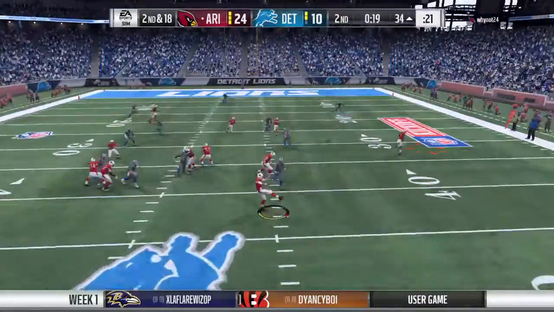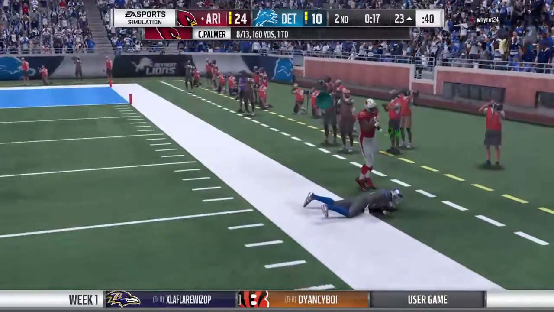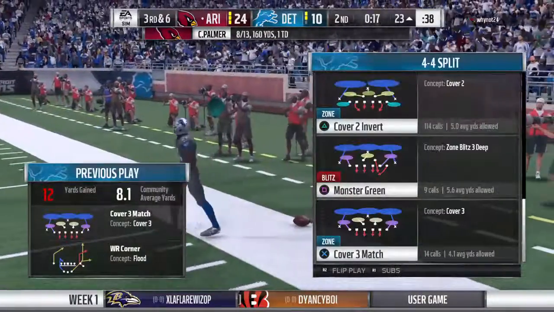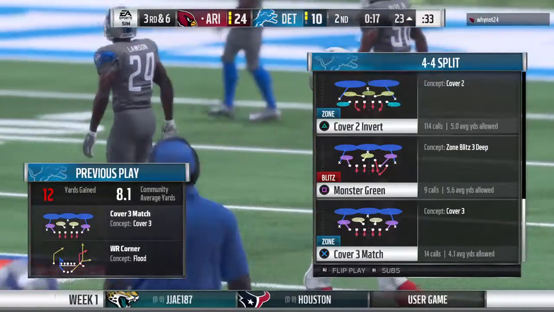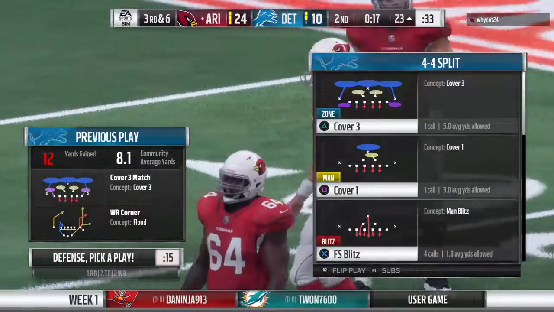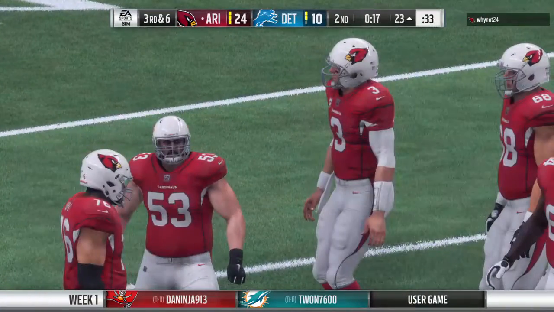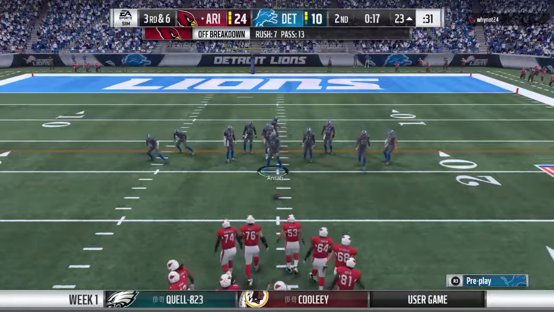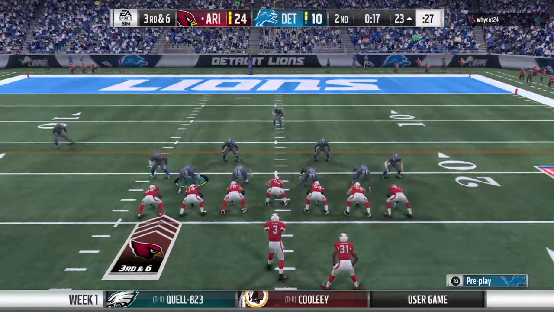Looking to throw on second down. Palmer on the right side, caught by Green. And he's going to go out of bounds, taking it down inside the 25. It's a pickup of 12, and that'll set up a third down. They haven't made much of this great starting field position they had. Here's 3rd and 6.